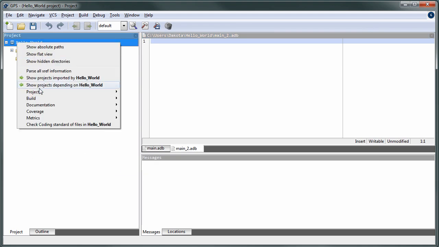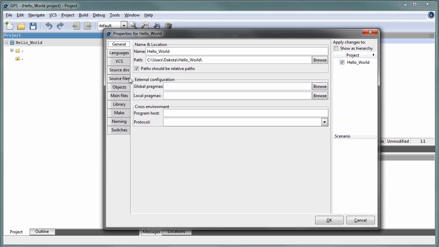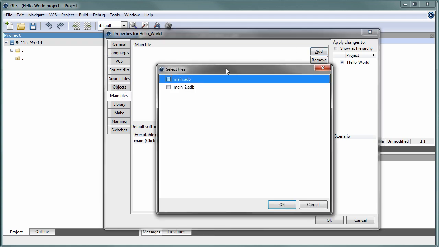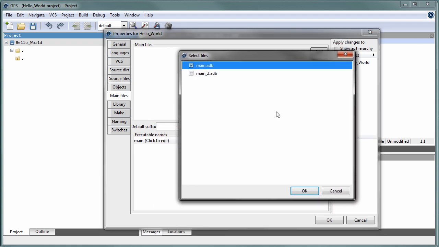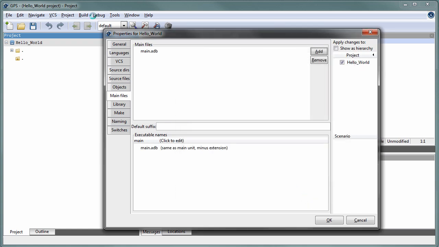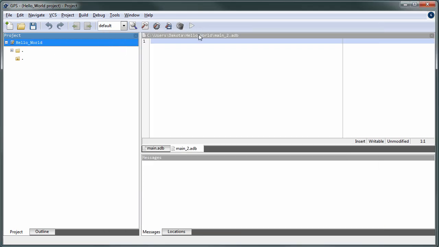And then in order to make a compilation target for your project, you'll need to go to project properties, main files, and then add. And you'll want to add the adb file that you just created to the main files, and that'll make a compilation target and then notice that this run main button appears. That's the shortcut for both building and then running all in one button. And this is going to function as your console when you're running the programs. This not actually messages, but there will be another tab that appears here for console.